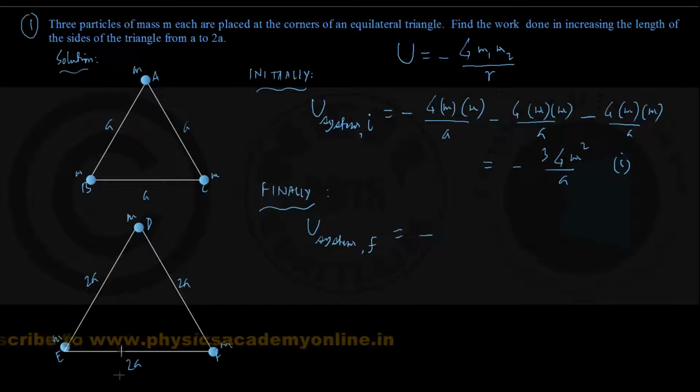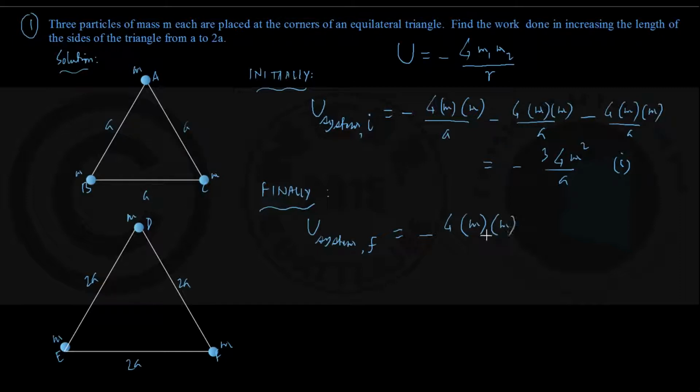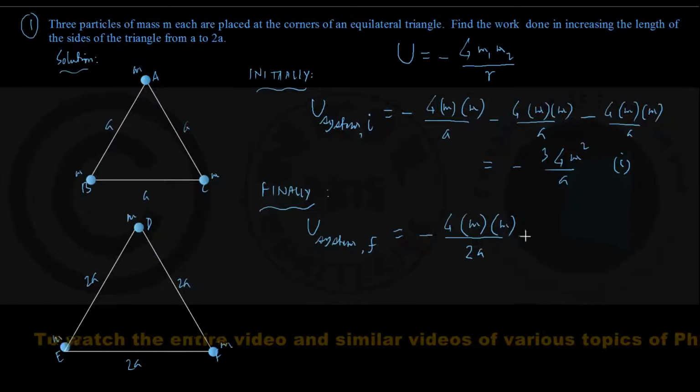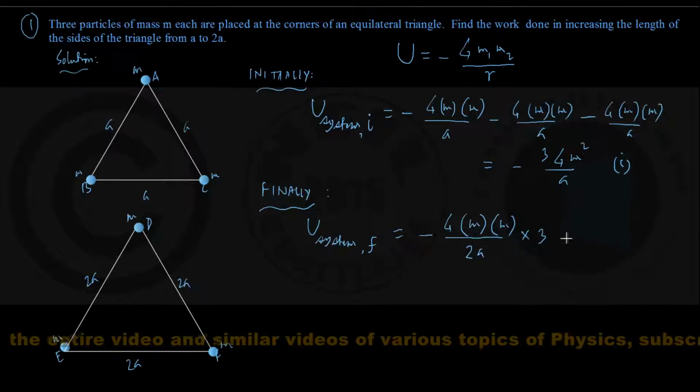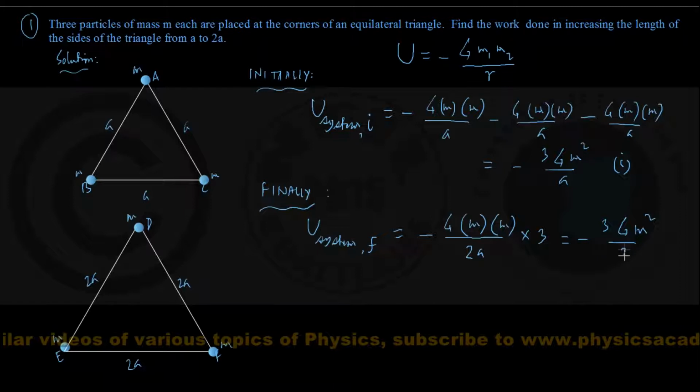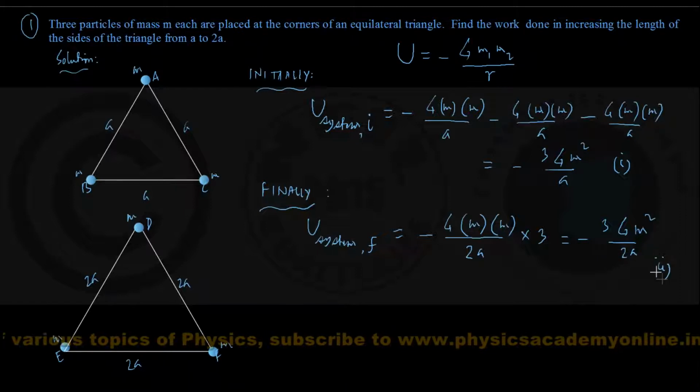It is coming out to be minus, once again consider the particle pair at D and E, both having mass of m, but separation this time is twice A. So I'm getting it to be minus G into the product of the masses of the two particles divided by the separation, twice A. Look at the next pair of particles at E and F, the same expression, minus G m square by twice A, and the particle pair at F and D, the same thing, minus G m square by twice A. So I'm getting this term thrice for three pairs of particles possible, and I'm just multiplying by 3 to save some time and space, and this comes out to be minus 3 capital G m square by twice A.